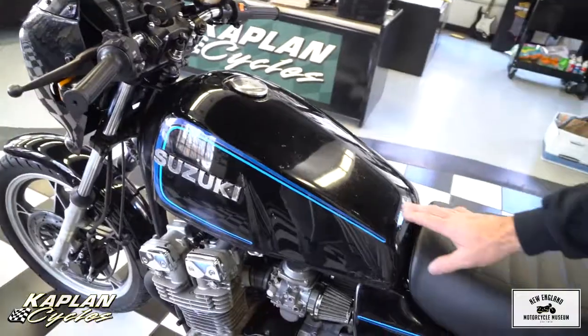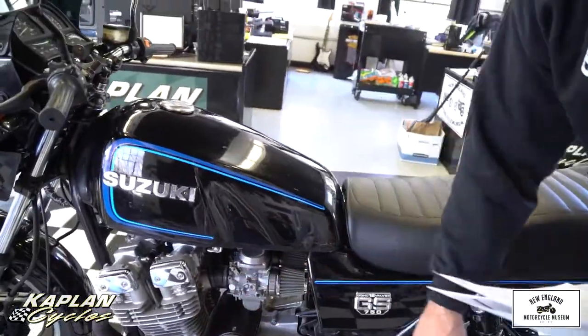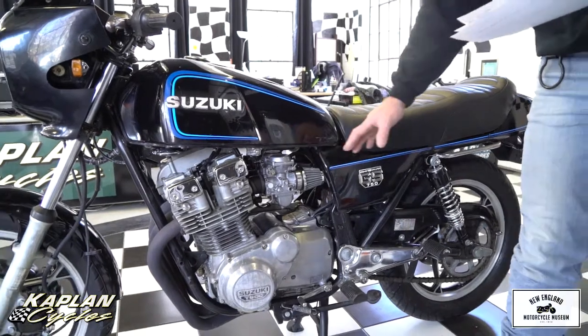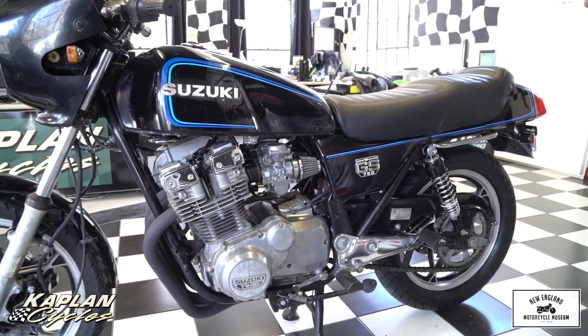So the whole gas tank has been completely conditioned right down to the petcock and brand new fuel lines. Then we got into the carburetors. The carburetors were removed and completely dismantled. And I wish I had taken a picture of it when it was apart, because there's got to be 100 different parts that were on Mark's bench. They completely dismantled the carburetors right down to the last piece.